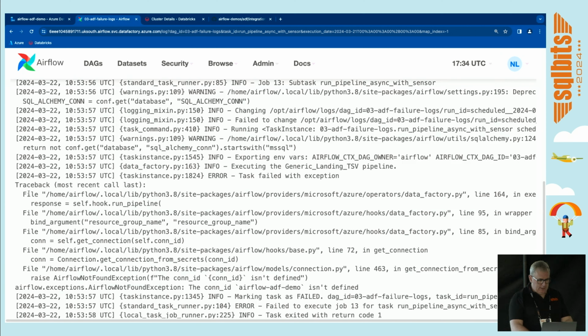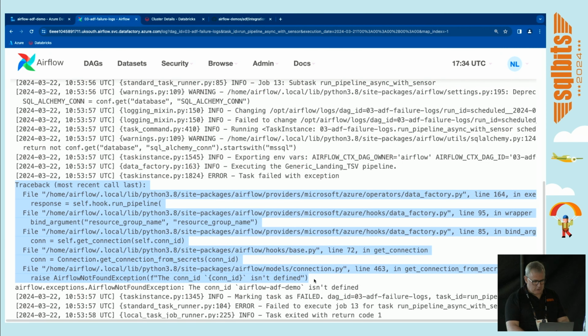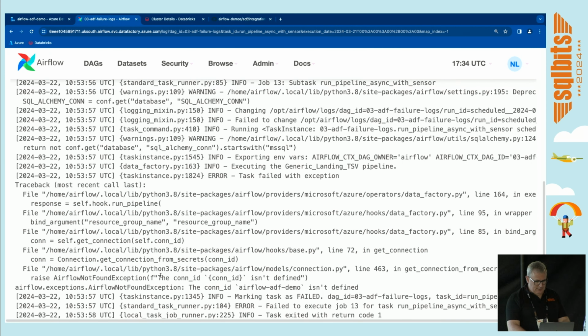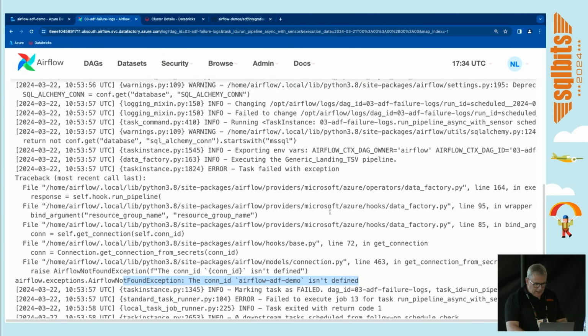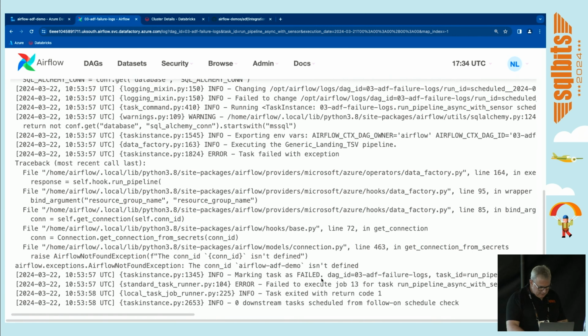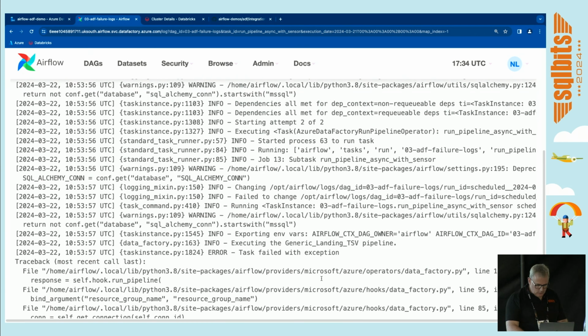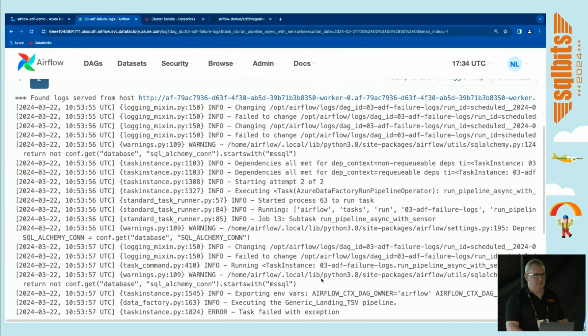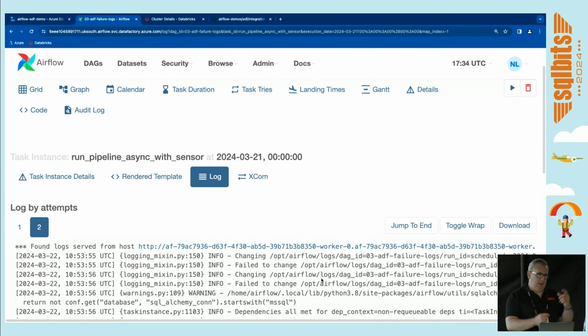We can see in here that we've got a traceback from the exception that was thrown. In this case, we can see that the connection ID isn't defined. But if we look at the line below, although the connection ID is not defined, there is a line in here somewhere that essentially says we can't connect to the specific data factory, and that's because I've given it the name of a data factory that doesn't exist. Wouldn't expect it to be there. So when you start getting things failing, this is the first place to come and look.